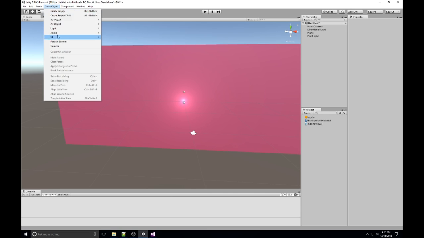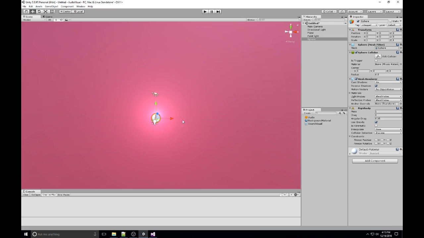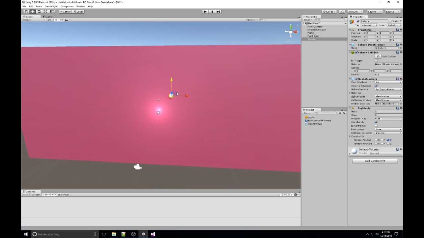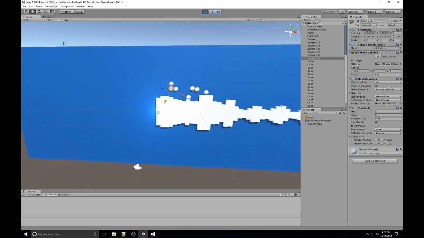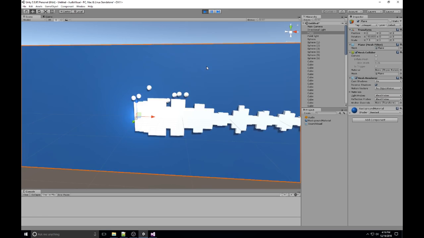So if you just try and put, say, a sphere here, let's add a rigid body to it, and I'm just messing around at this point. It's not something that I would usually do, but if I just take a sphere here, let's go ahead and put a mass of 5, let's lock the position in Z, create a bunch of those. We just go like this. Oops, that's on the wrong axis, but we just have a look at this, and we could actually create some kind of little game out of that. Who knows, or just some kind of effect. So at this point, it's really up to you.